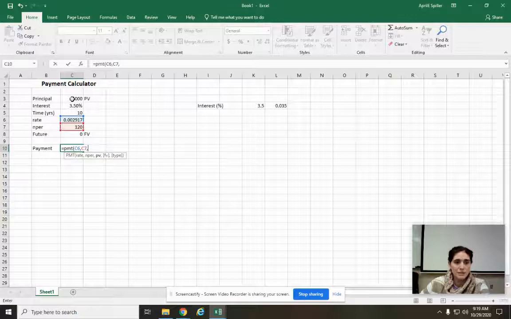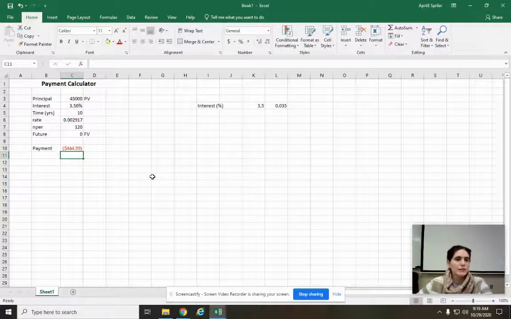My present value, which is what I borrowed. And then future value is in brackets, which means it's not necessary. If you don't put the future value in here, it automatically assumes a 0. I'll go ahead and put it just because we have it. And then we don't have to worry about this type. Type is asking if you're paying at the beginning of the month or the end of the month. It doesn't make that big of a difference, like a tiny difference, so I wouldn't even bother. So then we're going to close parentheses.